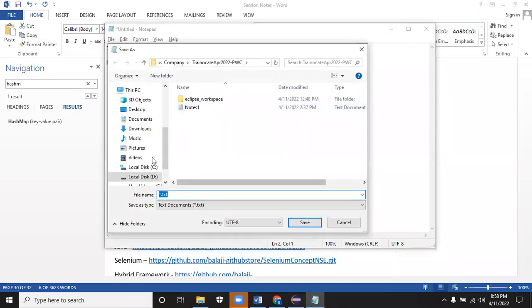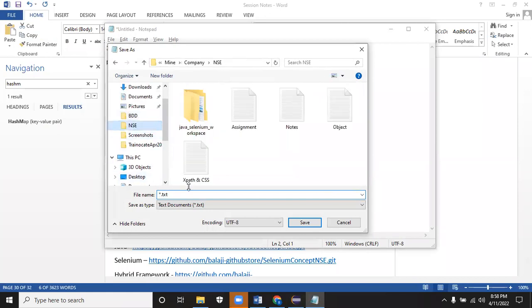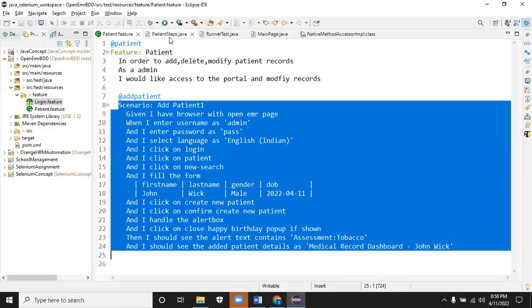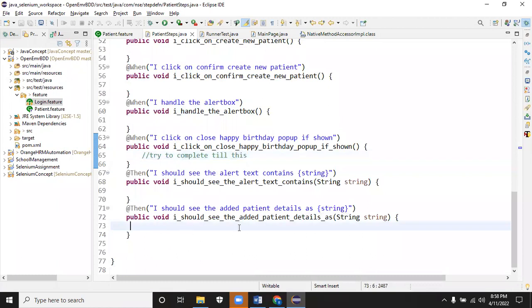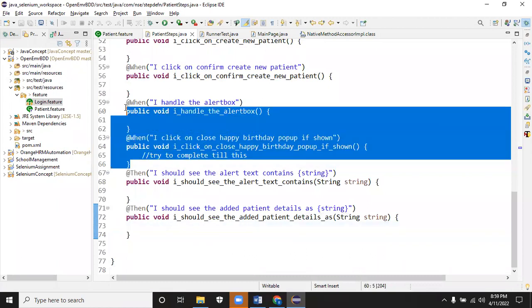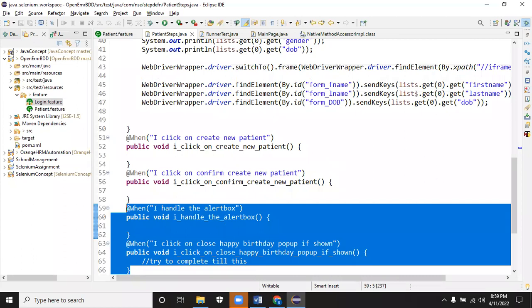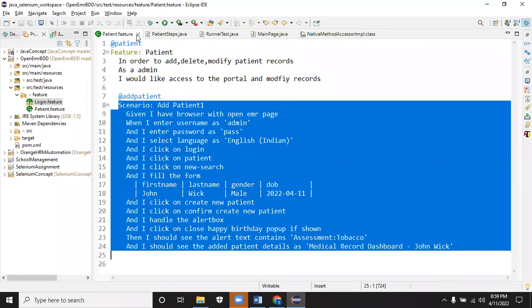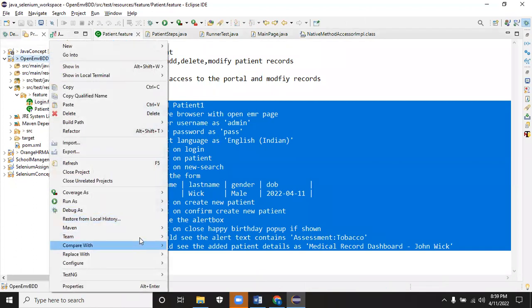Okay, just complete this and keep it. The remaining we'll discuss in the next class. Got it? Okay, all of these you try to complete and keep it. If possible, try to do assertion also, but till here you should be able to complete. Here itself you can complete. No need to go for page object model. Just try to complete here itself and keep it like this. Fine. I'll push this record.